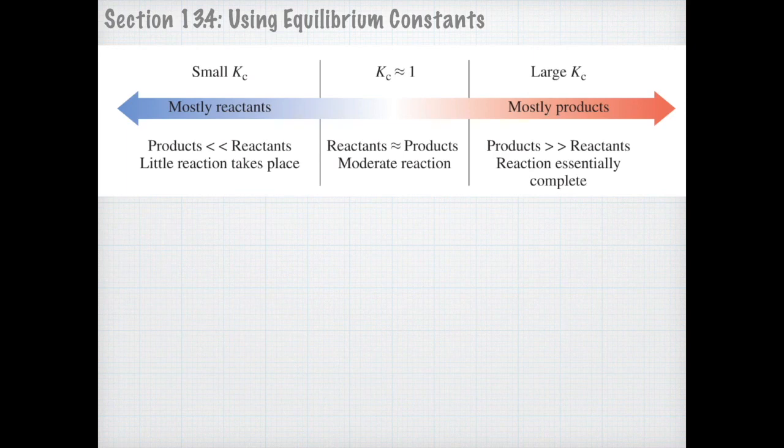If your Kc is very small, what that means is that you have more reactants than products, meaning your reactants are favored. So in this case, very little of the reaction actually took place because you have so many reactants when compared to products. So that's what your Kc or your KEQ tells you. If it's really large, that means your reaction proceeded towards the product significantly, right? Your forward reaction did. If you have a very small Kc, that means very little of the reaction actually took place, meaning that your reactants are going to be favored. And if your Kc or your KEQ is about 1, then you've got a kind of typical reaction where the amount of reactants equals the amount of products.